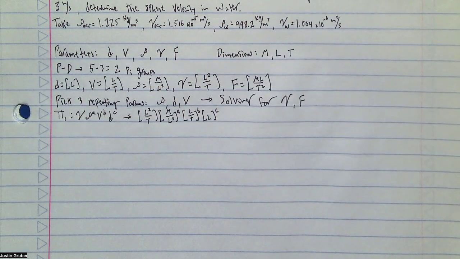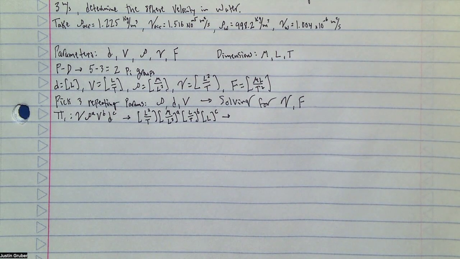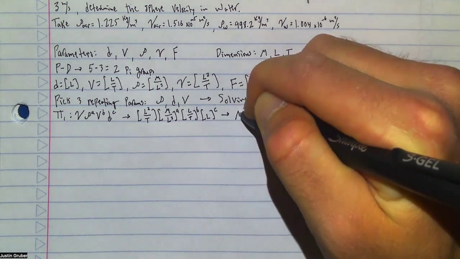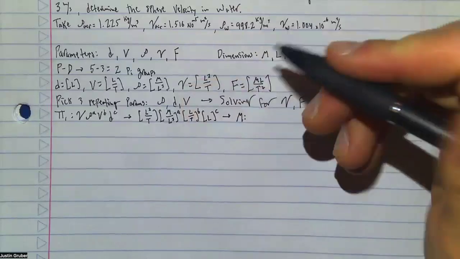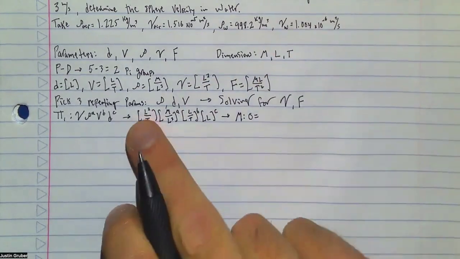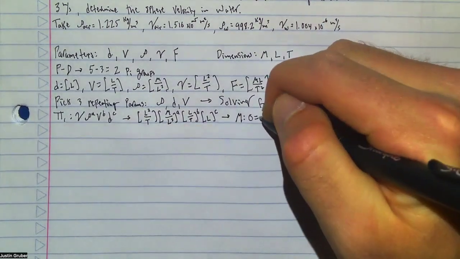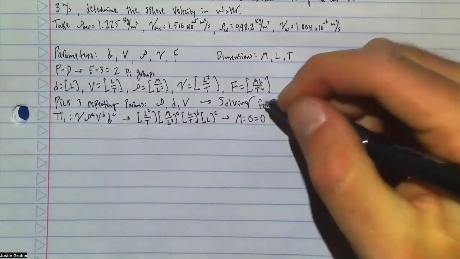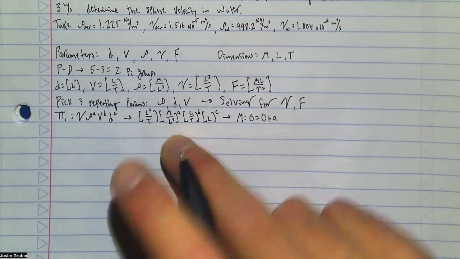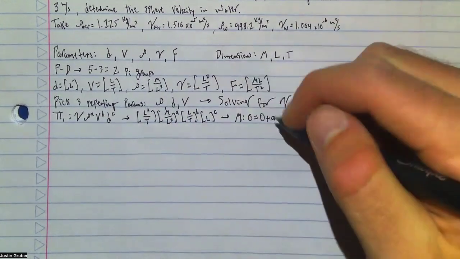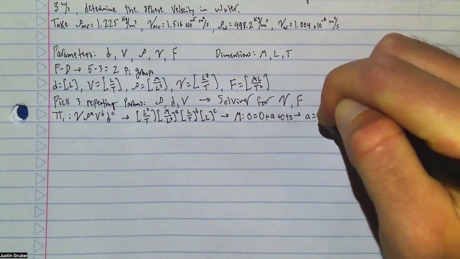And so now you go, all right, let's look at our M's first, right? Our M terms. In the first one, we have zero M's. So then we'll get zero equal. So this first term, the kinematic viscosity term, we have no M's. So zero, and then we have a plus A, and then plus zero, plus zero. So A equals zero. It's pretty easy.